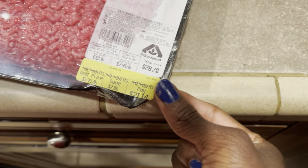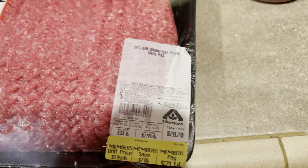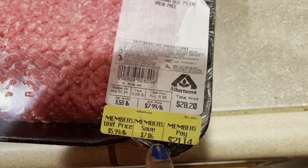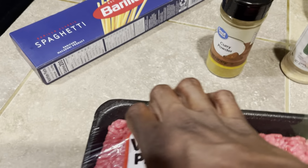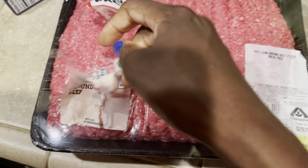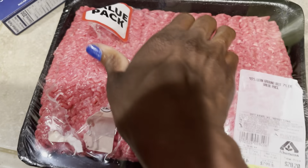Hey y'all, look how much this meat was. $21.14. The normal price was $28.20, but I signed up for the membership, so I saved $7, so $21. But still, that's so expensive for some meat. I think if I would've went to a different grocery store, it would've been cheaper, but it is what it is. I didn't feel like going to another store, so I just bought this one.